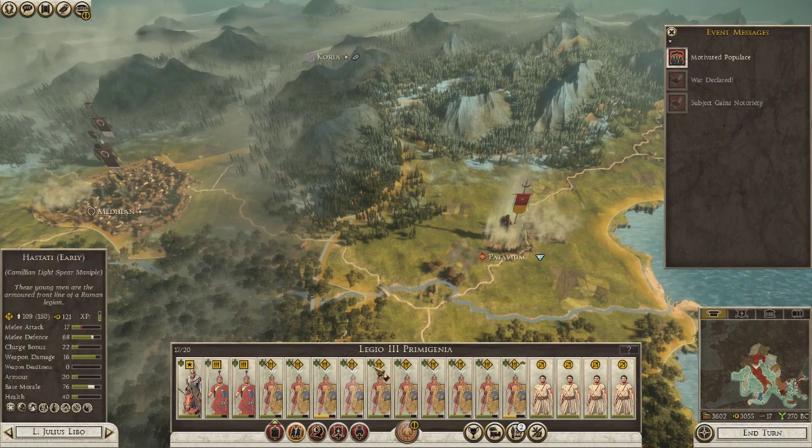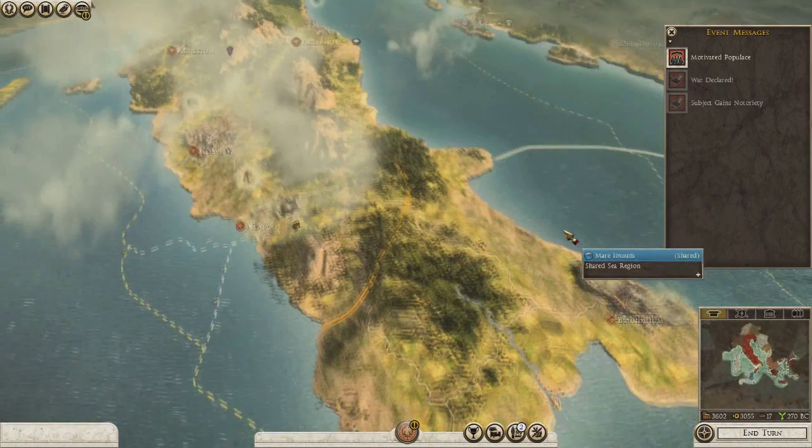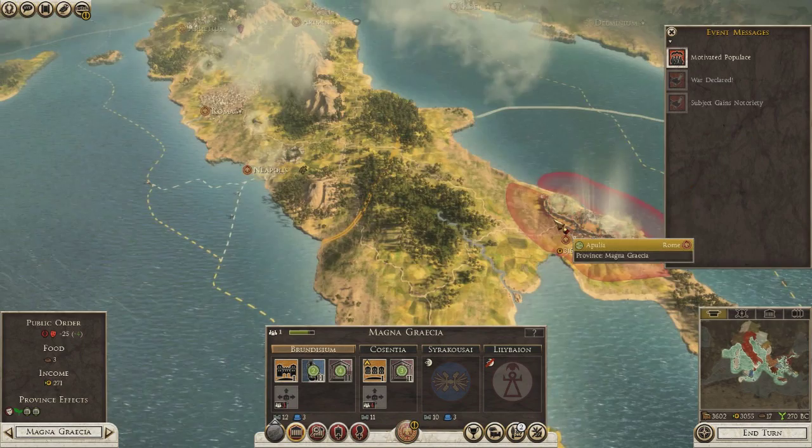Alright, these guys are back up to 19. So we're just going to have to wait. That's all we can do. Construction, so nothing was constructed, right? Is there anything we want or need to build?